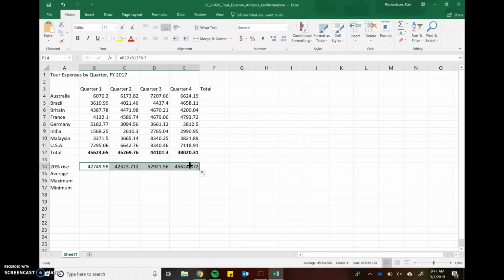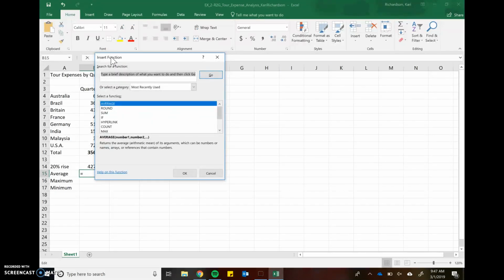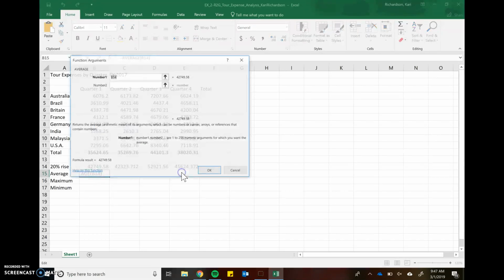Next, we're going to insert some more functions. So let's go ahead and click on cell B15. Notice this says average. You can do this in a couple different ways. So first I'm going to show you inserting a function up here. If you're looking for a function, you can type it and press go and it's going to find everything that you possibly will want. I want the average.